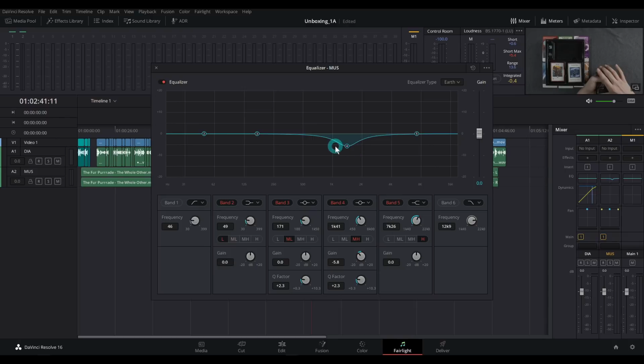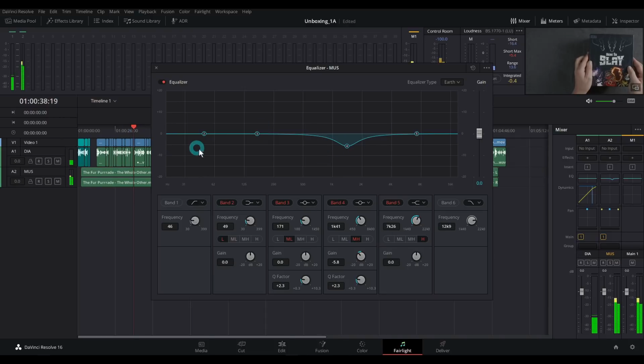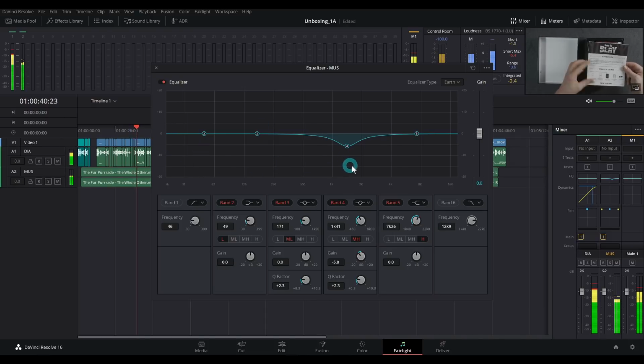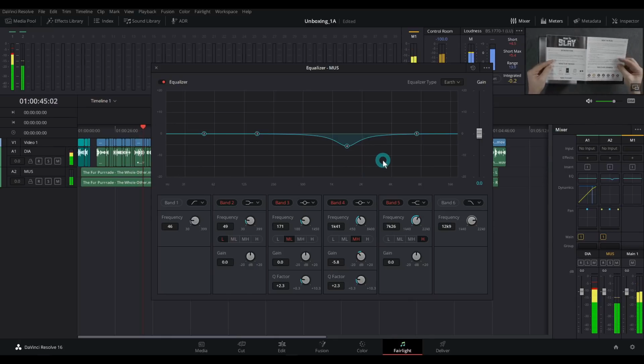And that means we can actually have the music a little bit louder and still be able to understand the dialogue really well. It just makes it a little bit more clear. The very first thing is the instructions, introduction, what's in the box, how to start, how to play, class symbols.